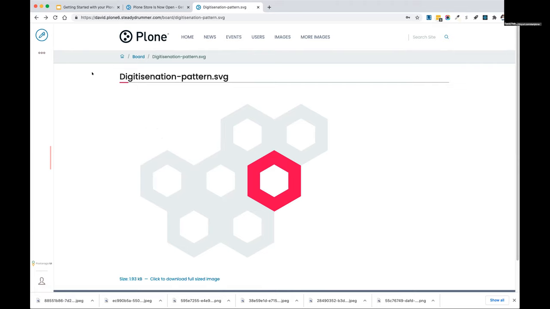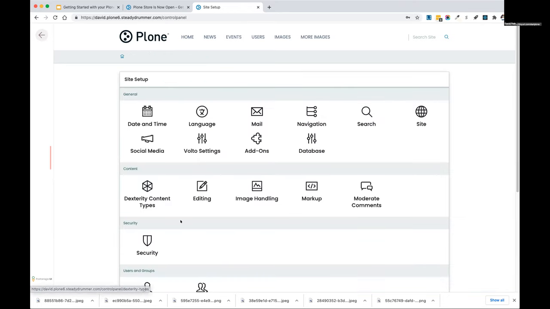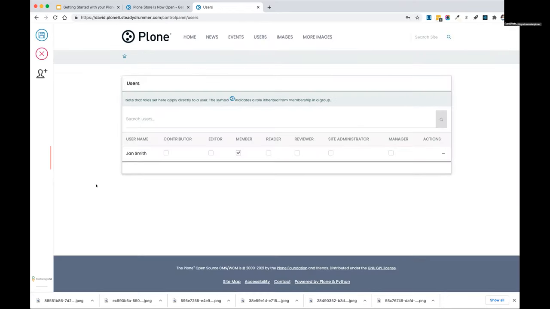So the last test we want to do: we've created this folder, we've put certain permissions on it, we've seen that an anonymous user can't access it. We could do a test to see whether a logged in user that's not part of the board can't access it. And then finally, we could see whether a user who is part of the board can see it. So the easiest way to do that is probably create two users, one called board member and one called not board member or something like that.